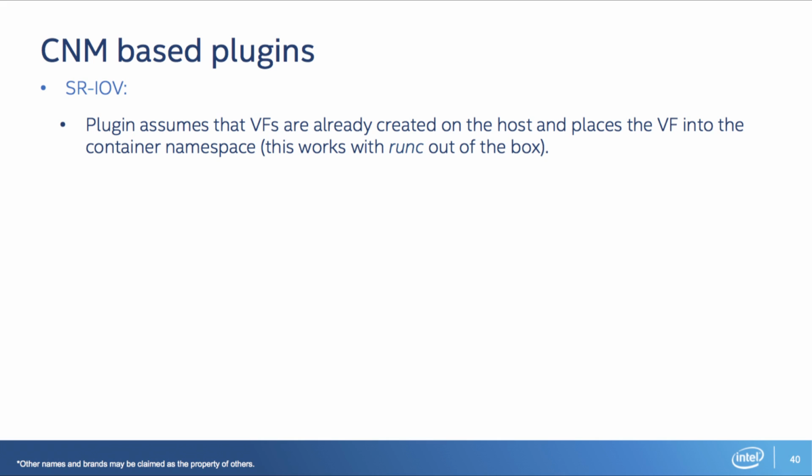But with our runtime, what our runtime does is it detects the virtual function inside the container namespace. And once it finds an actual network function instead of a virtual interface provided by Docker, the runtime goes ahead and passes this directly to the VM by means of VFIO. So the virtual function is directly assigned to the VM, and all of this happens transparently. So once you have the network created by the plugin, the runtime can automatically detect the virtual function and set up the network using this virtual function.